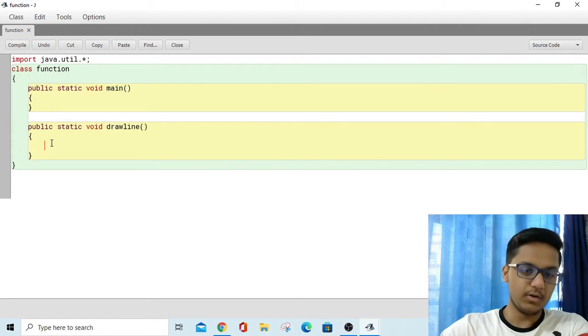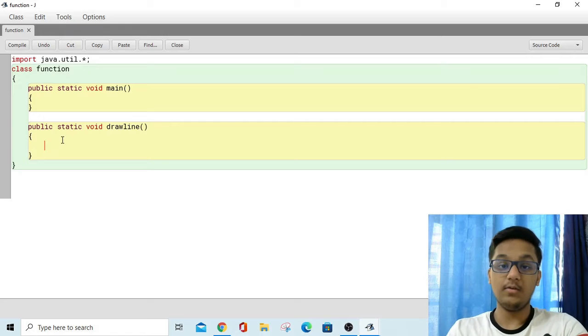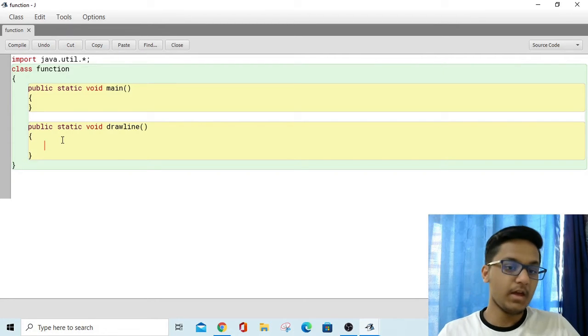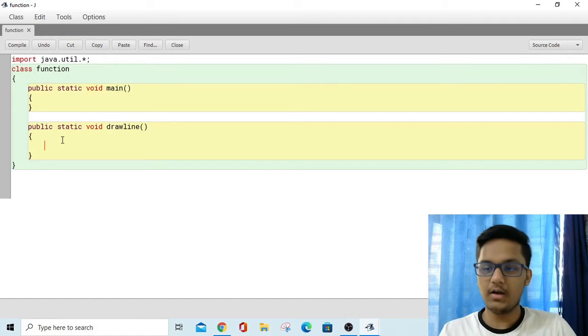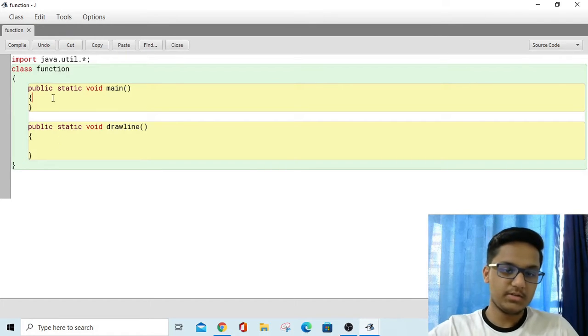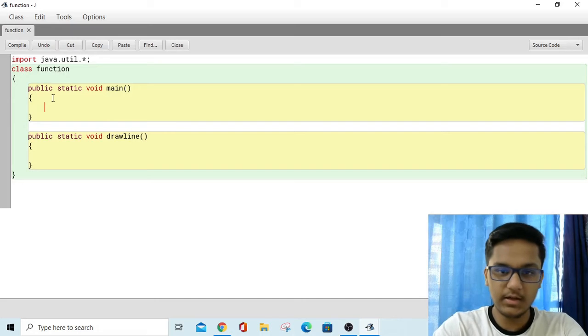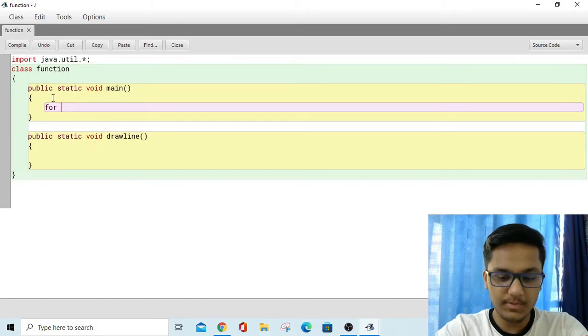Now, why do we need a function? So let's say you're writing a very big application and you want to split your big code into different parts. How do you do that? So to make the code less complex, let's say you want to draw a line. So let's say I have a main function and there's lots of code before, lots of code after, and in the middle I'm drawing a line. So let's have a piece of code over here.